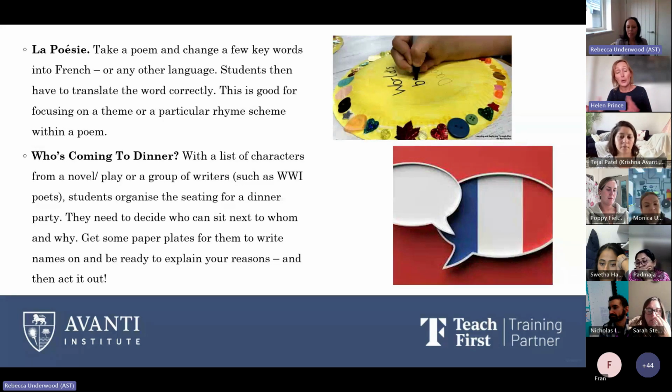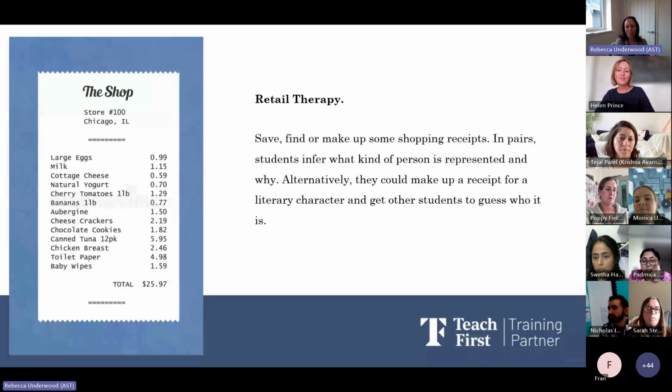Might be you're doing the gunpowder plot. It might be that you're doing Wurzel Gummidge. It might be that you're doing Macbeth. Who knows? But you can put people together and group them with good reasoning behind that. So you can explore why they're sitting where they're sitting, and then they could act it out. You could bring a 30-second snapshot to life. I love that one.